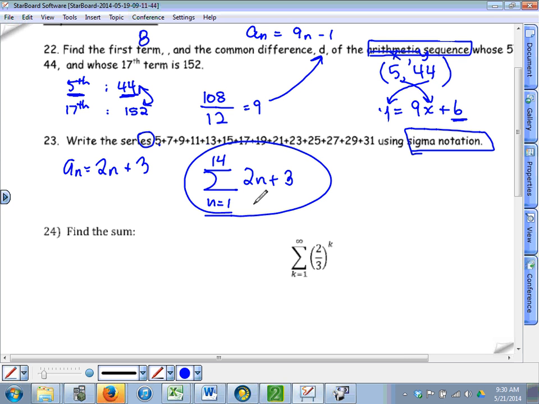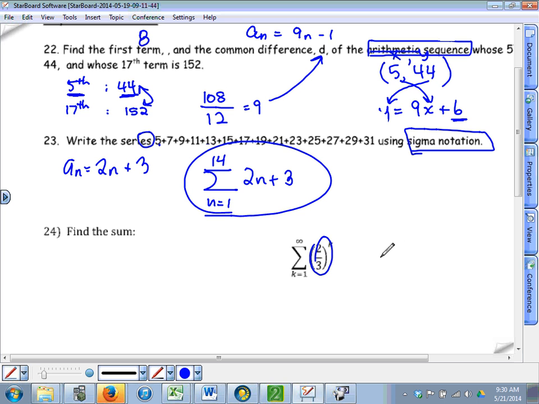Okay? Now, question 24, this is an infinite sigma, right? Infinity. How do you add an infinite number of terms? Is that even possible? Only if it's exponential, but not just exponential. Only if the base of the exponential is less than 1. Because that means every term's getting smaller and smaller and smaller. Eventually, once you reach infinity, you're essentially adding 0 every time, so the sum stops growing.